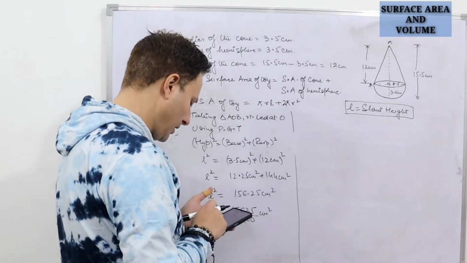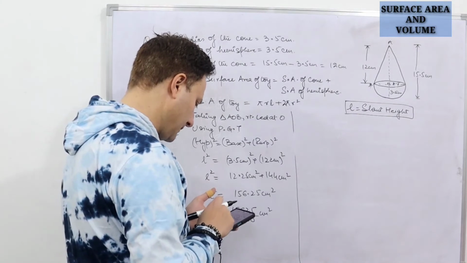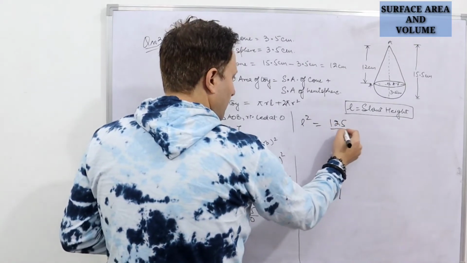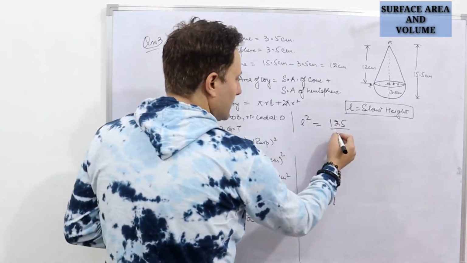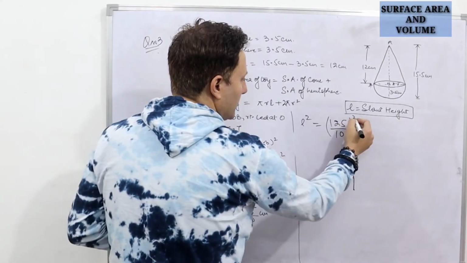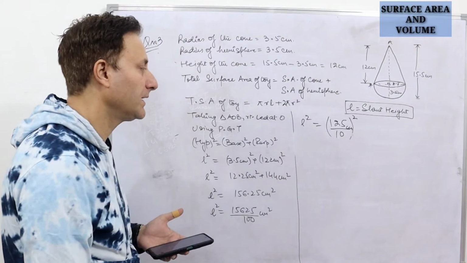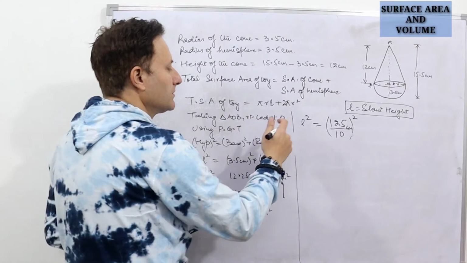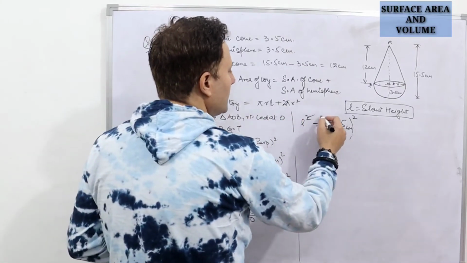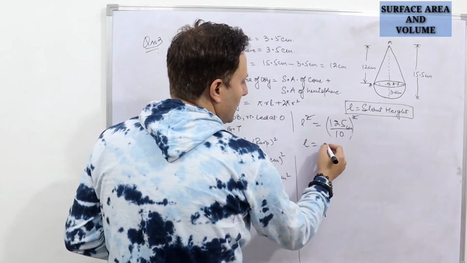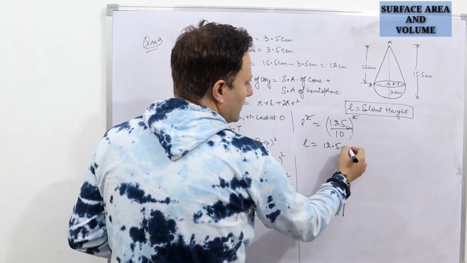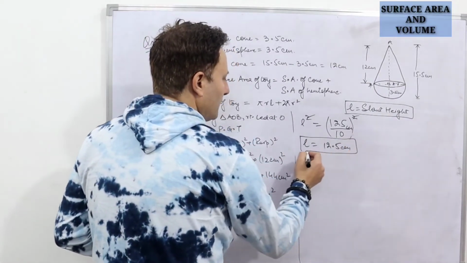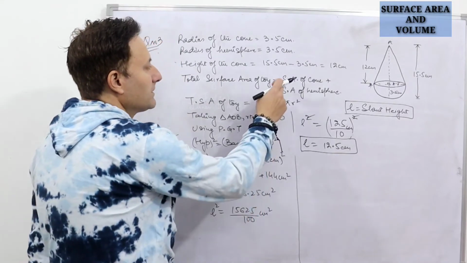So it is 15625. It is absolutely 125 upon, and then 100. You know it is 10. If we multiply 10 by 10, obviously it will be 100. And 125 multiplied by 125 is 15625. So this square and this square, I'll leave it, and then we have 12.5. Using the denominator, I got the value of L. Now, we are not finished yet. Why? Because we have to get this thing.